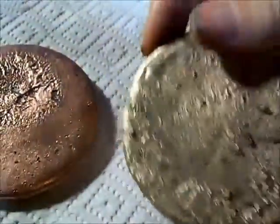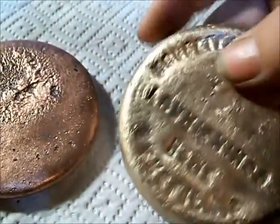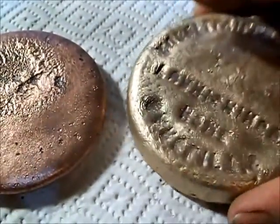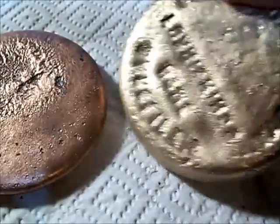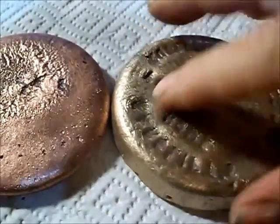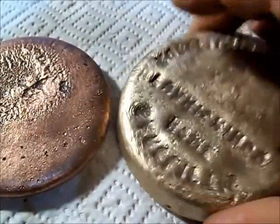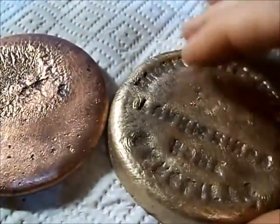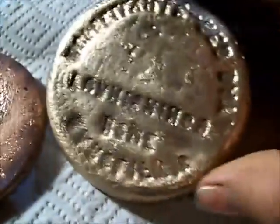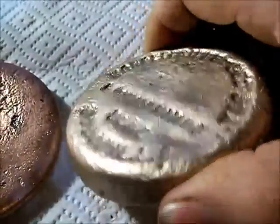Now this is what I'm going to be up against, and I think I'm just going to have to pass on it — because he's got a 55-gallon drum full of this stuff, and unless it is really exceptional I'm just going to have to pass. Now that it's in this form, unless I can part it directly — and I don't think it has enough copper content to part directly — I'm going to have to remelt it, corn flake it, add more copper, and smelt it using borax, soda ash, and a little sodium nitrate to put the iron in the flux. I want to oxidize that iron so the flux can absorb it.